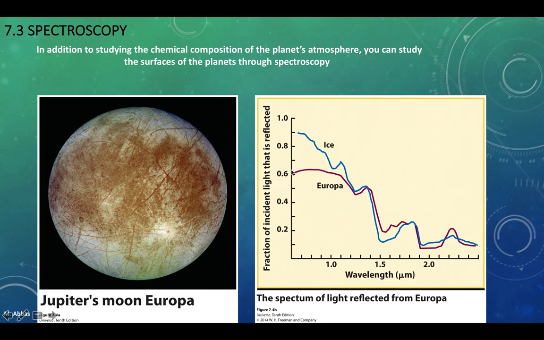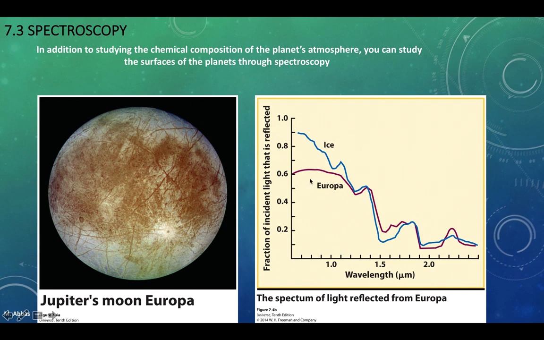This thing in purple, I don't know what color this is. Anyway, so this is Europa. It has an absorption line here, there, and there, and there. So you don't need to memorize the absorption lines. You only want to look at the pattern that the light coming from Europa makes. So it's this thing in purple.